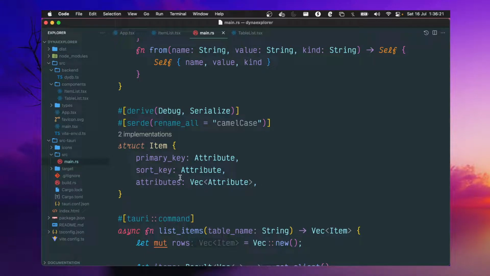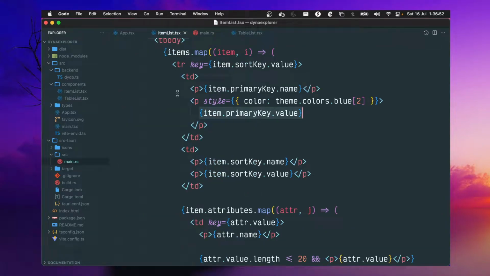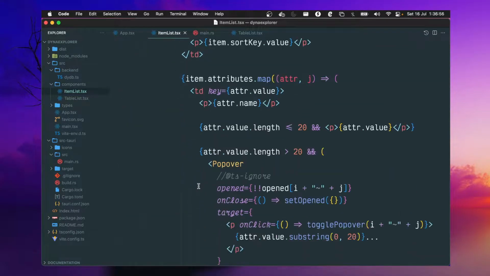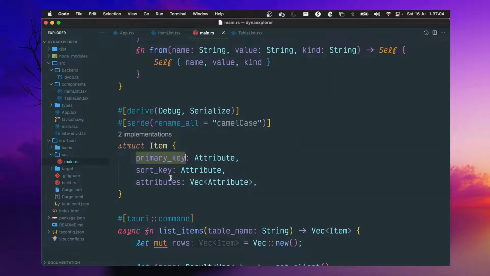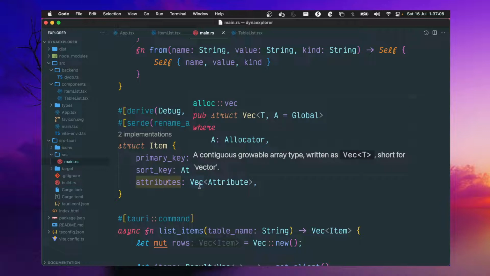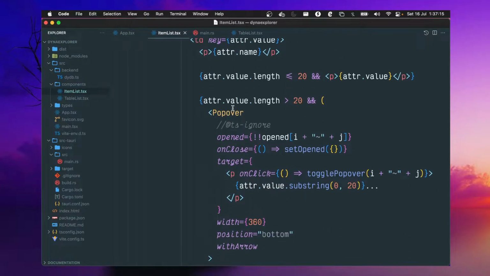So each particular key, like primary key, the primary or partition key we know, but the column name may be different. It may not be known as primary key. User can feel free to use it. So I created a name value pair here. The name will contain like PK, this is the name and the value is this email part. Similarly, sort key, this is the name, this is the value. And this free flow attribute is the name and value. So similarly, I printed primary key and sort key. Then attributes is again an array. If you see here, the Rust backend will return attributes as a vector or a collection or array of attributes. So we have to loop through it and create the same thing.